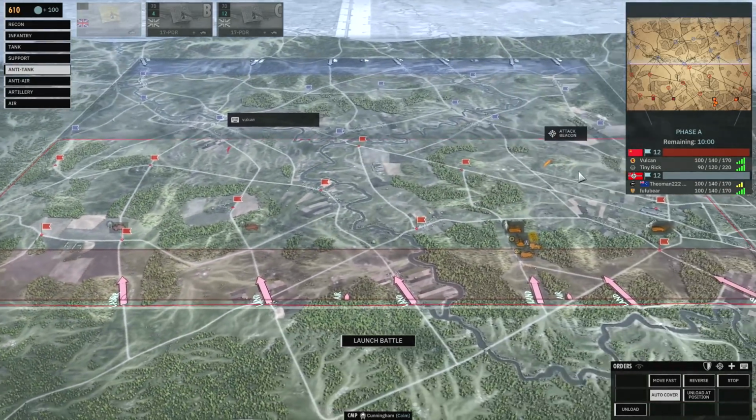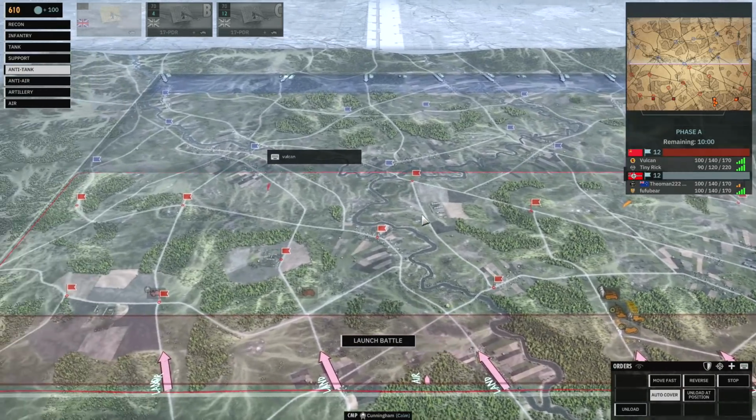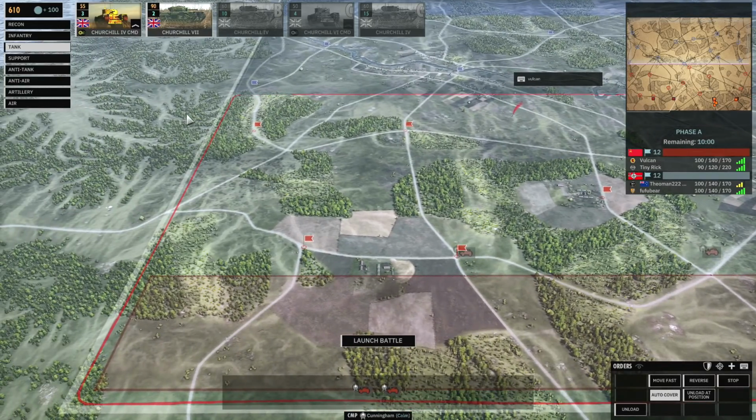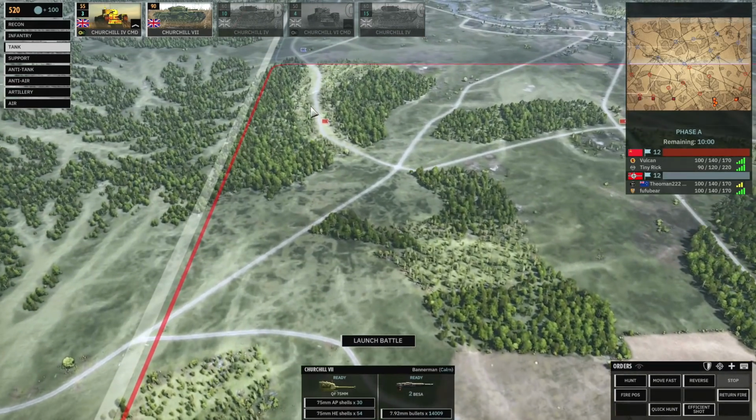So we're actually quite spread out on this map. It's pretty decent for a 2v2. It's a 2v2 sized map, so it's perfect for this kind of matchup, and we'll see how the division works in this case. I'm going to have a Churchill 7 go through the left-hand side.